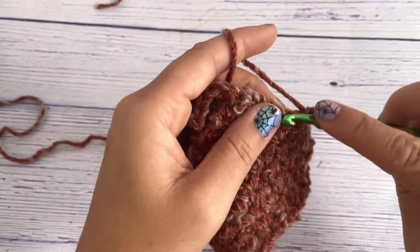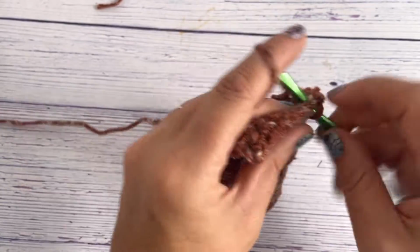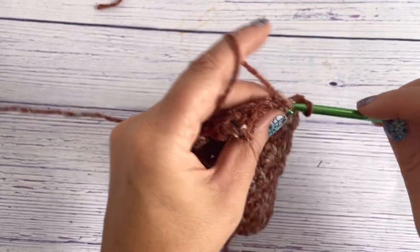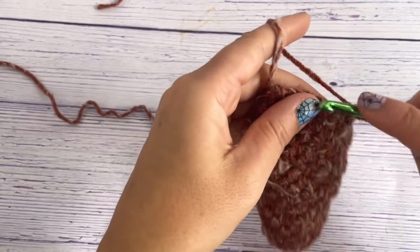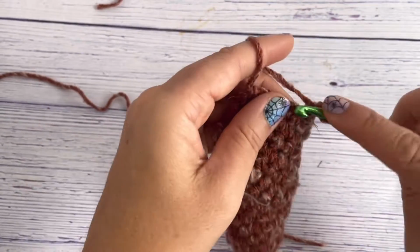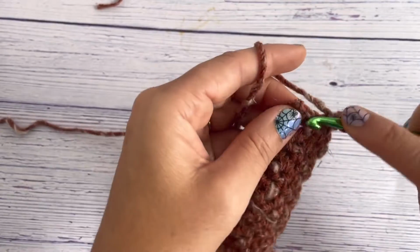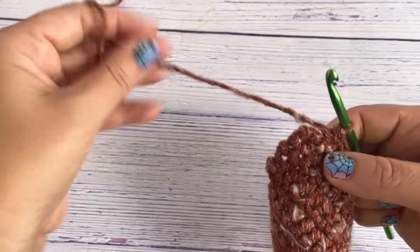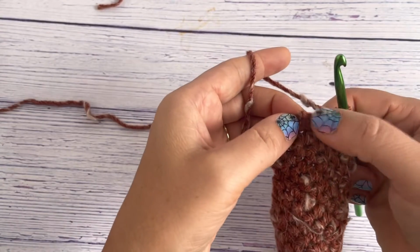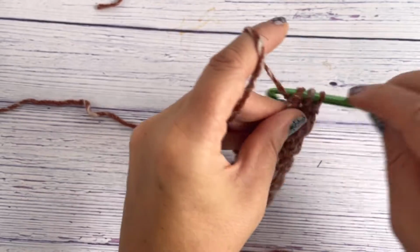Then just go across with single crochets and also decrease on the other side. So once we get there, it's basically just a second to last stitch, so one before, I have to undo that. So here you have 2 stitches, so you get 1 yarn in and then into the next one.